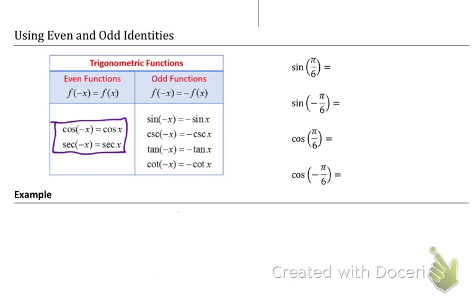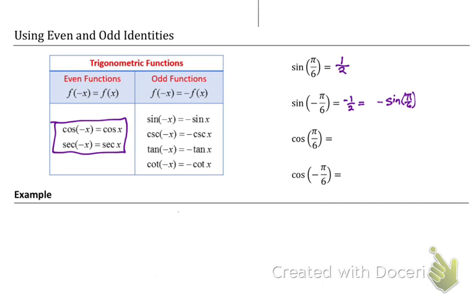We did this on Monday, but now let's do it more concretely. I asked these same questions on Monday, and I'm going to ask them again. What is the sine of pi over 6? And don't just guess. If you have no idea, look at your unit circle. What is the sine of pi over 6? It is a positive 1/2. What is the sine of negative pi over 6? It is negative 1/2, which is the exact same thing as if I found the sine of pi over 6 and just attached a negative sign to it. So whether you find the sine of negative pi over 6 or you find the sine of pi over 6 and then put a negative up front, you'll get the exact same answer.